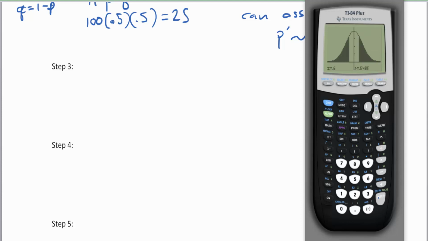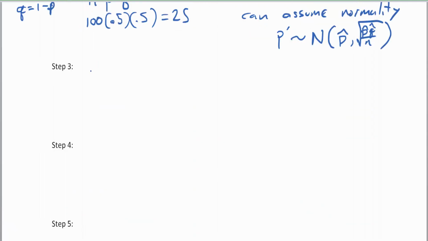All right, it looks like there's a lot of shaded area here, but let's write down our z-score, and let's write down our p-score, or p-value. Okay, so our z is 0.6, which is not a percentage. This is how many standard deviations you are away from the norm. And our p, or p-value, and I may want to write down p-value here so you don't get confused with the other letter p's in this problem. Our p-value for the problem is 0.5485.